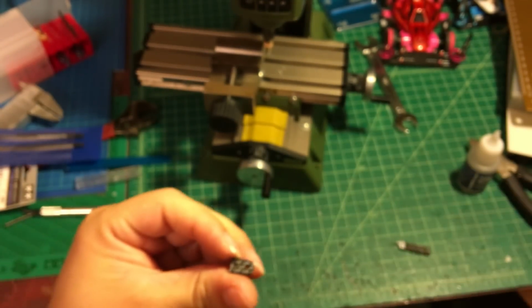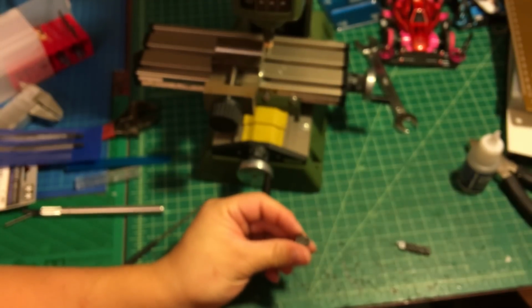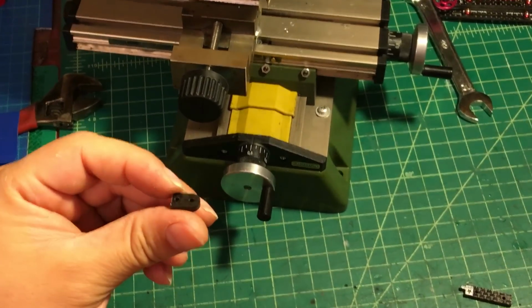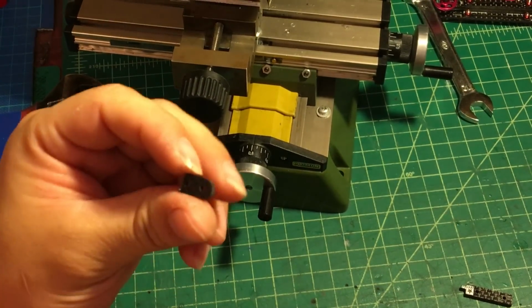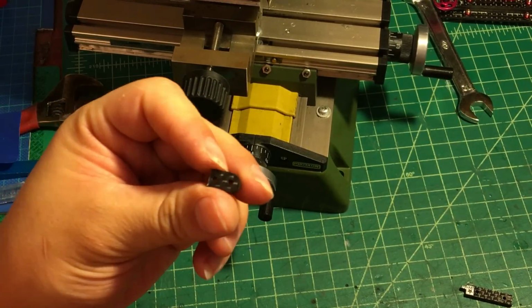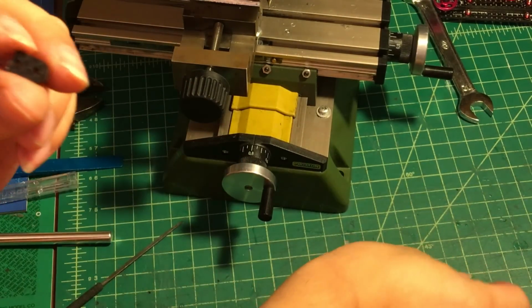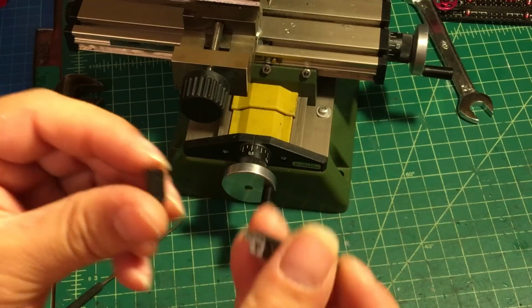Okay, so next we're gonna cut these pieces. For cutting these pieces, it's gonna be a little bit complicated because the dimension we're gonna use, I figured out by myself, so probably this is the best way to make a notch which can fit this latch.